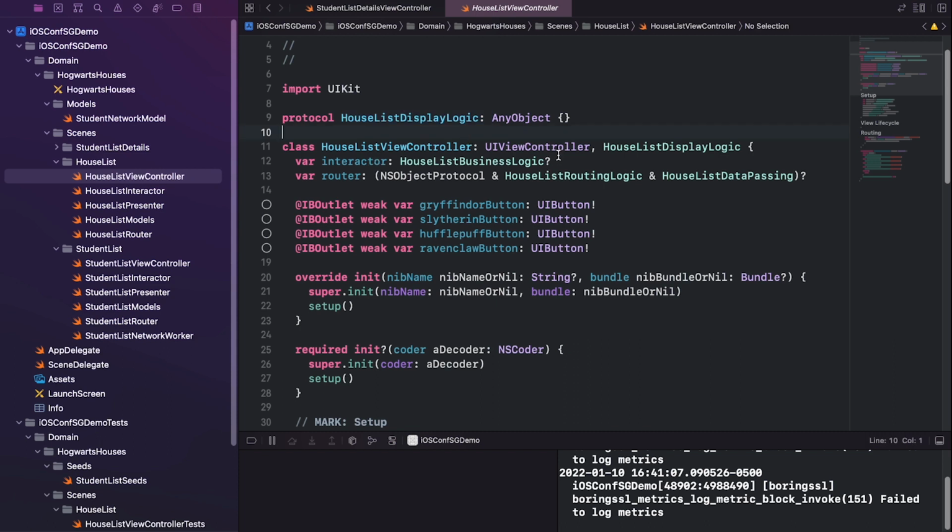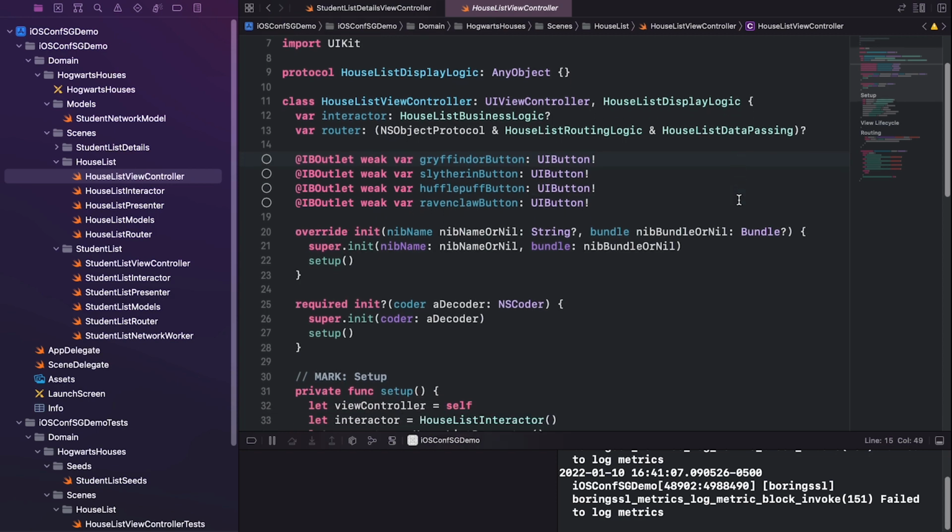As you can see, our view talks to the interactor, so we have to create our interactor here, and also the view talks to the router, so we also have this routing logic, and we have this data passing. Now data passing, as I already mentioned, is for the router to pass the data from one view to another view, and it's using the interactor for that, which I'll show in a moment.